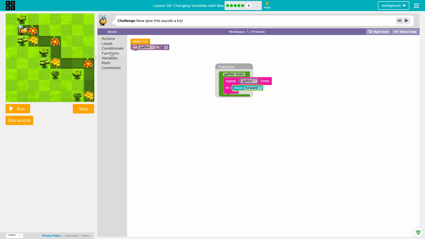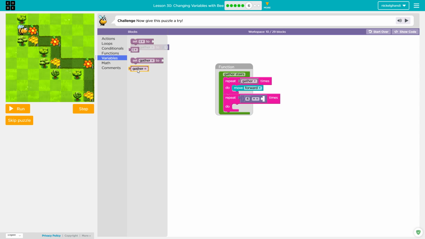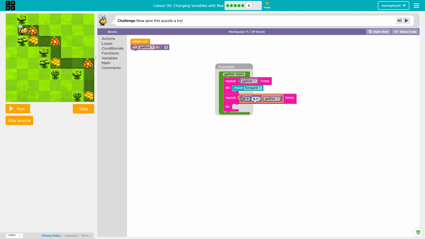You'll see why. So this time we're going to repeat. We'll pull in our repeat loop here, and we'll delete that variable there. And we're going to say repeat, and we're going to do math. We're going to change that 1 to a 4, and we're going to say 4 minus gather, do, and we're going to say get nectar. Get nectar. There we go.